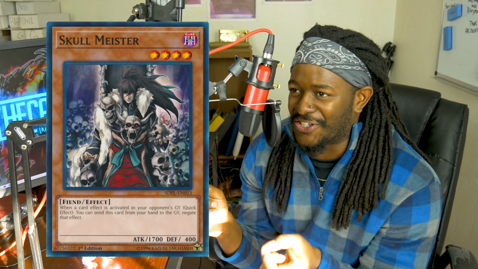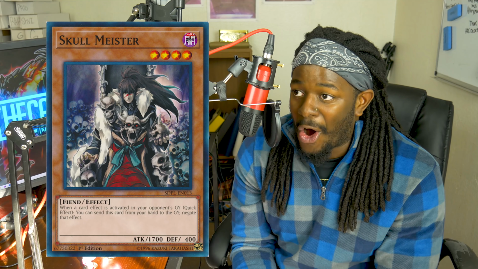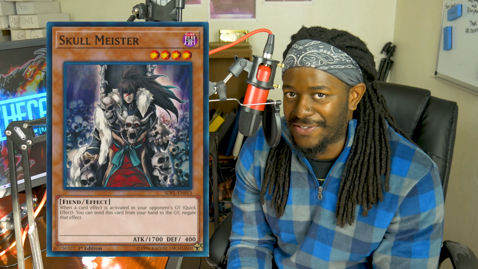Sometimes I just stumble across a card and I'm like, why isn't this card expensive? Skull Meister is actually really good in the current format, almost sometimes better than D.D. Crow in particular situations, and it's only 25 cents for a super. Go ahead and pick up Skull Meisters. The secret rare, I believe, is where it gets a little bit expensive, and for the players that can't afford the super rare, there is always commons for the glue eaters.